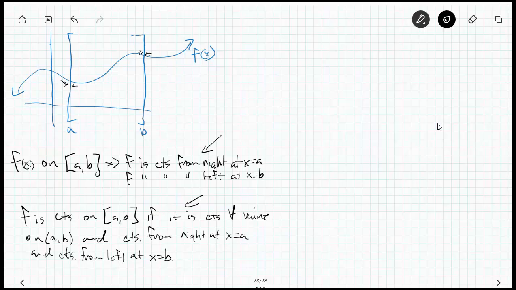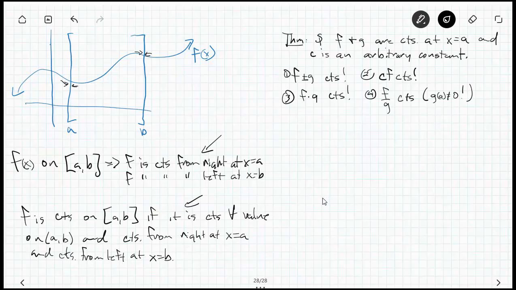All right, I'll meet you back here in just a second. I'm going to take a little break, and then we'll talk about some of the ramifications of our definitions of continuity, and then we'll be done. Okay, I like you guys, even though I don't know you guys. So this is sort of like a cooking show.